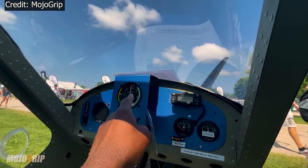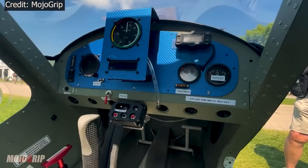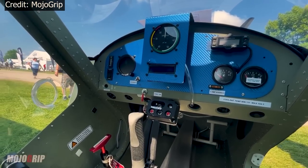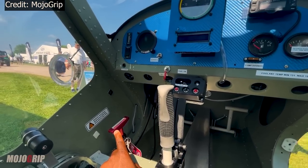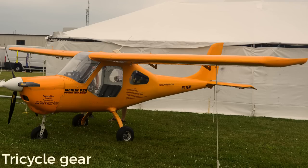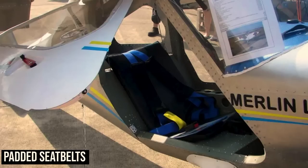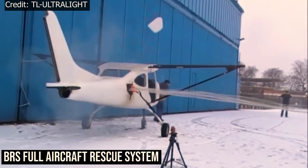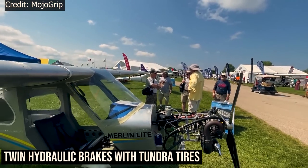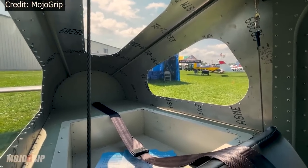It has a gorgeous panel in the cockpit with a GPS, full EFIS with artificial horizon, airspeed, altimeter, g-meter, heading indicator, compass, and ball. This aircraft pack feature is typically reserved for fully registered aircraft, now in an ultralight frame. It can have either tricycle gear or be configured as a tail dragger. Additional features include padded seatbelts, BRS full aircraft rescue system, twin hydraulic brakes with tundra tires, bubble windows, and a cargo area that can fit your camping gear.